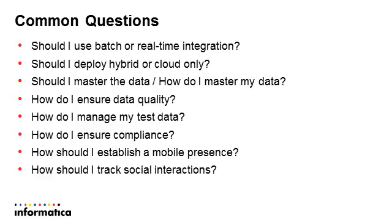Another question is, should I master the data, and how should I master that data? Some of my customers have decided that they don't want any duplication within Salesforce whatsoever, so they master the data, which means I'm going to have a singular copy that I refer to of a particular account record and all of the accounts and contacts and everything that goes with that. Some of my accounts are fine with having some duplication. Maybe they want duplicate leads, for example, so they can count the individual activities per marketing campaign or marketing channel. Again, that decision is up to you, but I think it's a valid question, should you master the data?